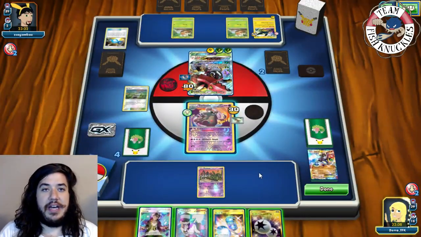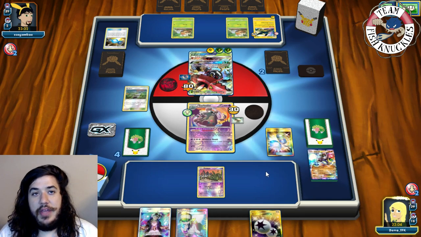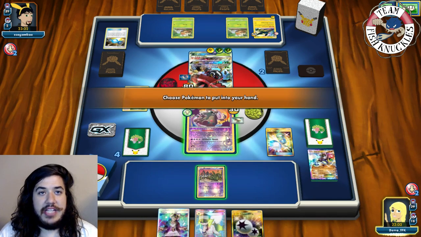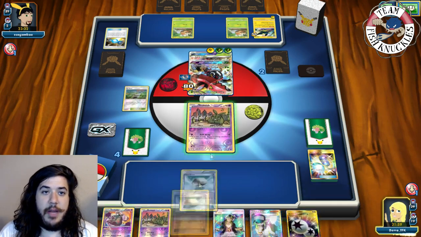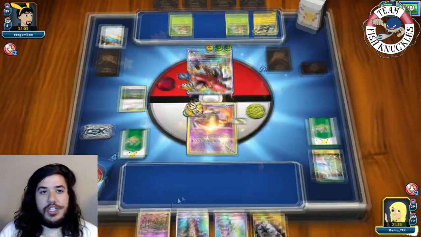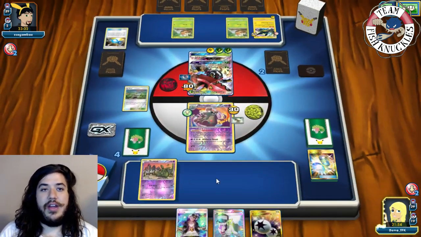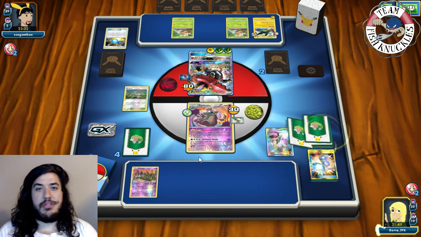They receive a Guzma. I'm going to Super Scoop Up to just pick up a Pokemon. All right, so heads. We'll pick up the Garbodor. Send the Trubbish. All right, so send a Trubbish with Float Stone, put it on Garbodor. What I was doing was basically just thinning my deck down, just in case, because I definitely don't want to draw back into that Super Scoop Up.